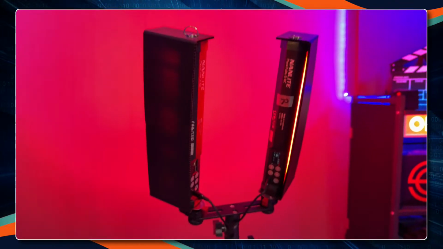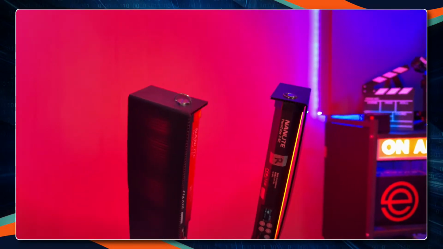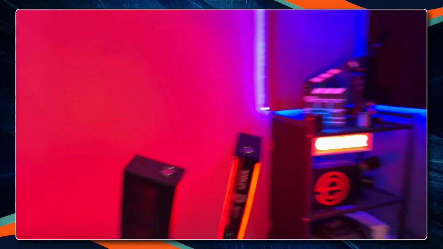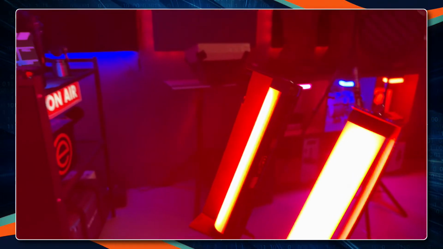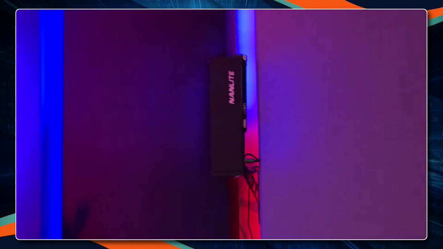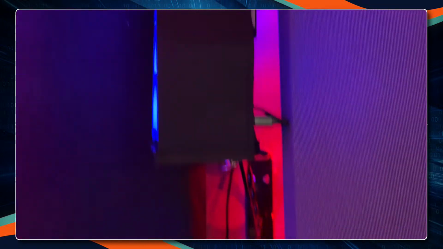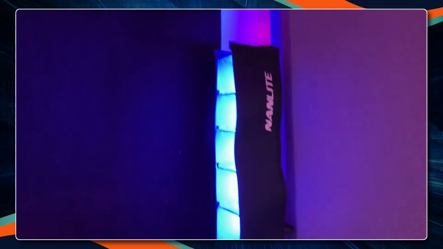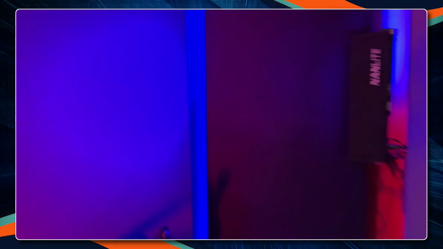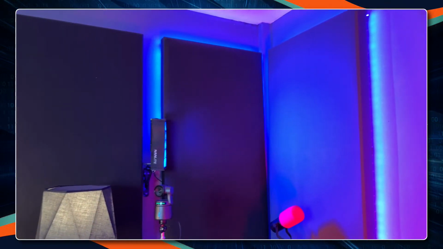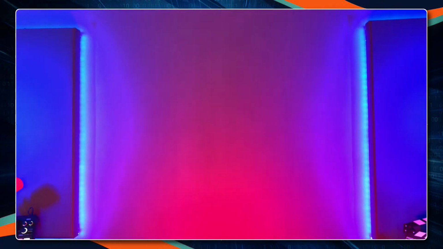The wash that I'm getting on that back wall is by these things. It's the Nanlite Pavo Tube 6Es, and I made a little Coriflute flag here to stop the light from spilling out on either side and direct it towards the wall. I've then got another couple of those on either side here, again just mounted to the wall with little brackets. This comes with the Nanlite grid as well. That is directing onto that acoustic panel, and we've got the same on the other side going onto the acoustic panel on that side. So that's what gives that lighting effect.